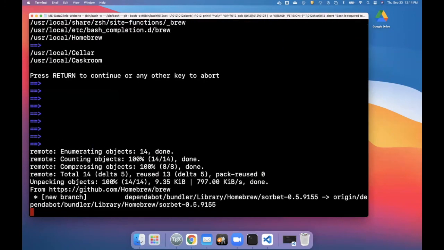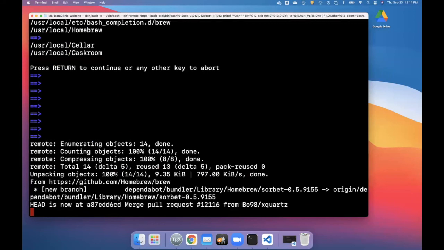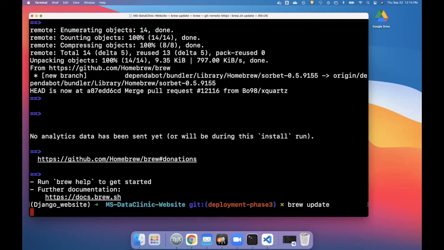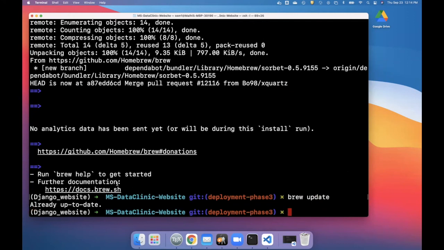It will take some time to install. So let's see if it is installed properly. Brew update, or you can also do brew upgrade for the update. So brew is already updated.